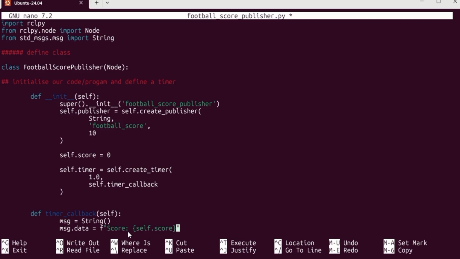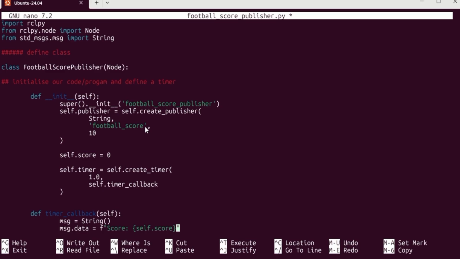So when we print this data using the echo command or using a subscriber, we will see it will be written score, double dot, and then the score. Initially it will be 0, then it will be incremented to 1, 2, 3, 4, and so on. So here you can write anything you want. If you look closely, we have this green color text, so these are actually visible to us.